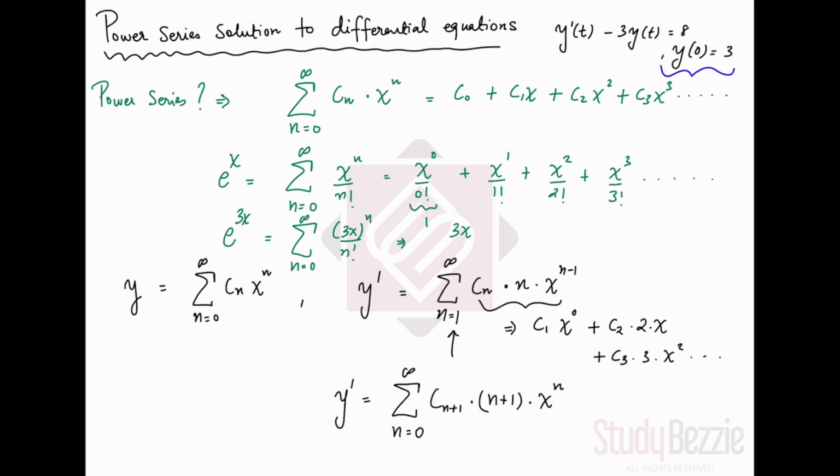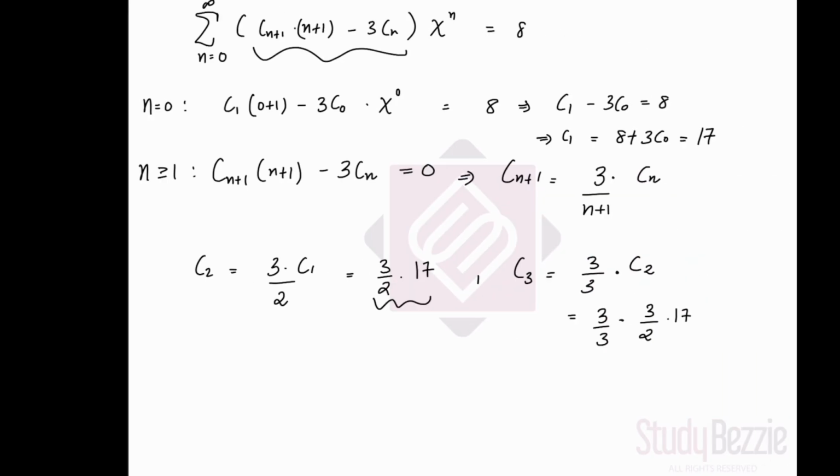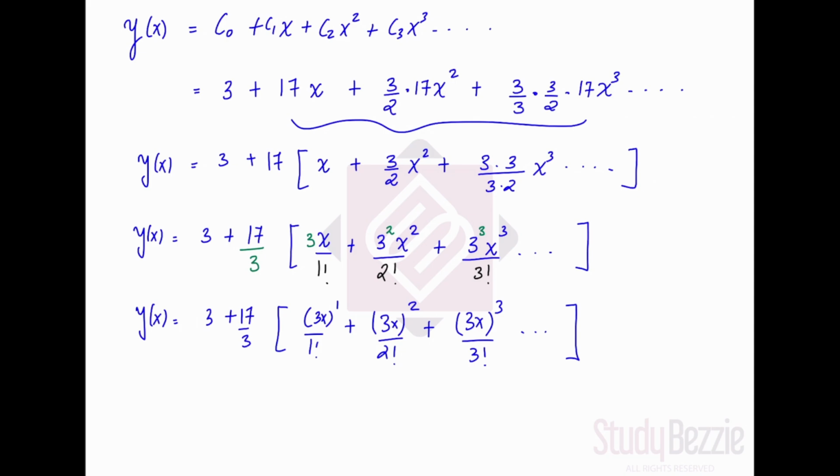So that would look something like this. You'll have 3x to the power of 1 divided by 1 factorial. Remember, there's a 1 here too. Plus 3x to the power of 2 divided by 2 factorial. Plus 3x to the power of 3 divided by 3 factorial. And so on. This is precisely what we have. But we're just missing this 1 here in our actual expression. So why don't we just go ahead and do it? Coming back here, we're missing a plus 1 here, right? If this was a plus 1, then we know this is just an expansion of e to the power 3x. But how do we add that thing? We're going to just add and subtract it.